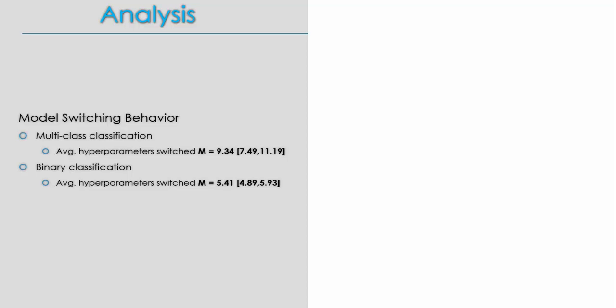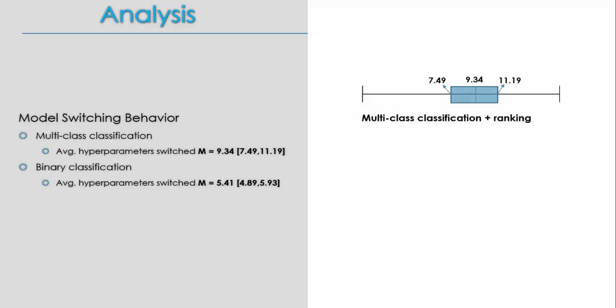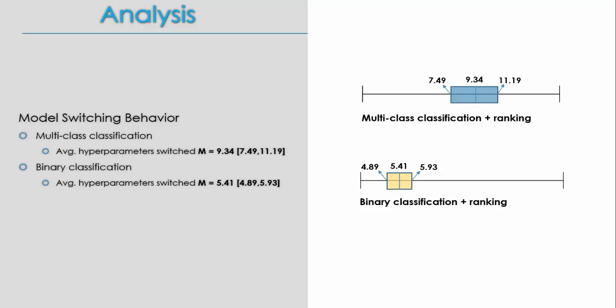For all participants, we also collected log data such as model hyperparameters to track how models were selected when users interactively navigated the model space. We sought to understand how model hyperparameters switch during the usage. We found that to model the multi-class classification problem, on average, the hyperparameters switched 9.34 times. In comparison, it only switched the hyperparameters for the binary classifier 5.41 times for all the participants and the datasets. Again, this can be reasoned to the fact that binary classification is a simpler problem and did not need as many hyperparameter switches in comparison to the multi-class problem.